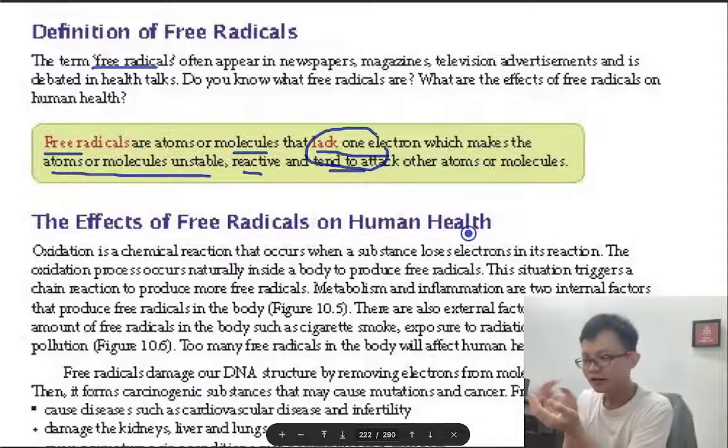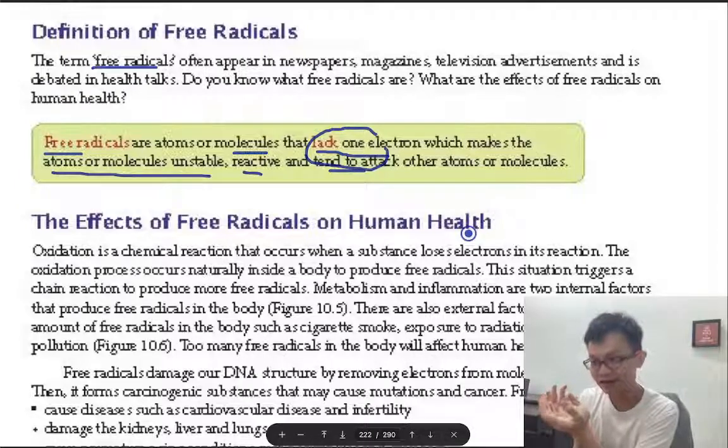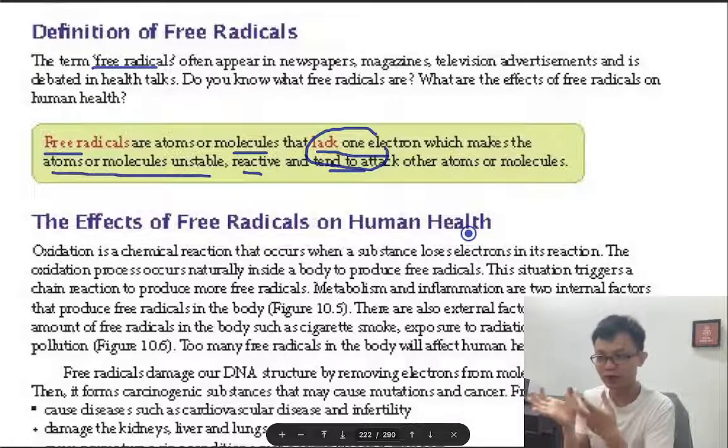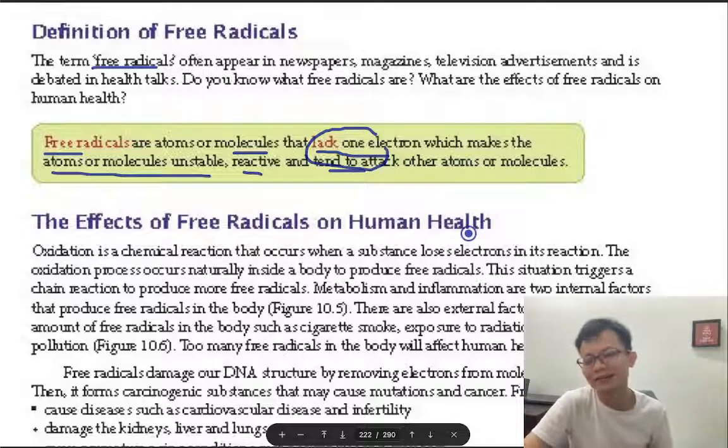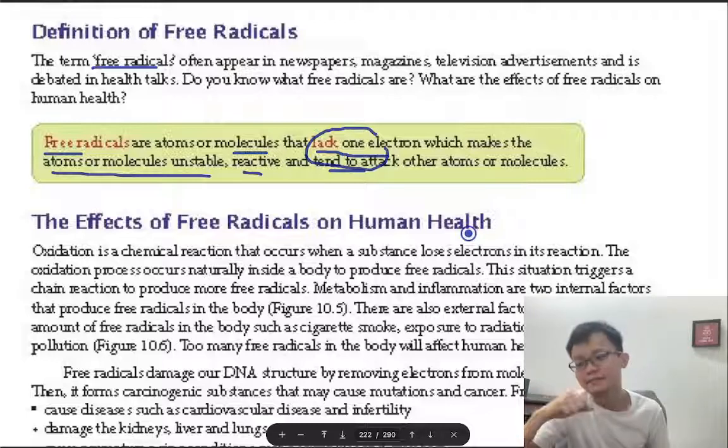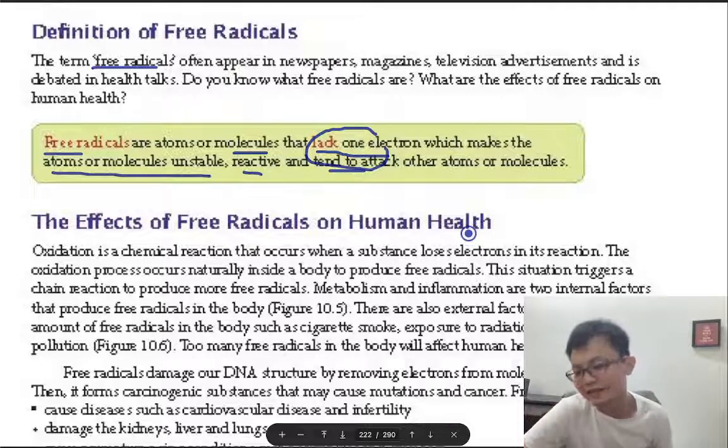Water boils at 100 degrees Celsius, but oil boils at 300 or 350. Can you imagine? It is so hot. And you cook it, then you eat a lot of free radicals, but it still tastes very good, though it's not healthy.